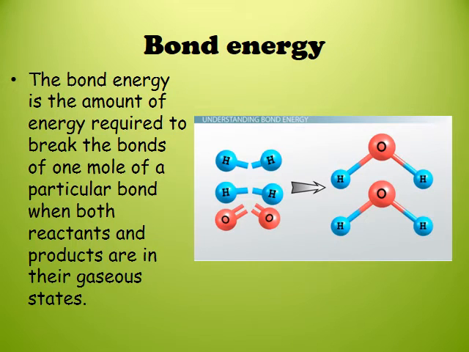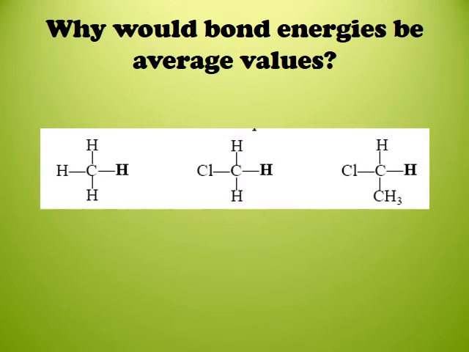So what's a bond energy? Well, a bond energy is the amount of energy required to break the bonds of 1 mole of a particular bond when both the reactants and the products are in their gaseous state. So these bond energies are actually average values. So looking at these three molecules, why do you think bond energies have average values?